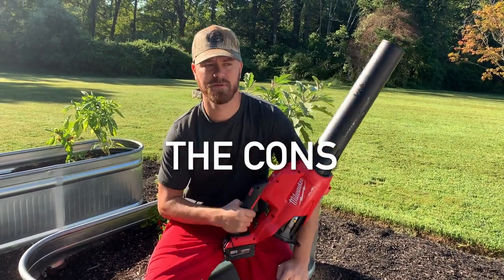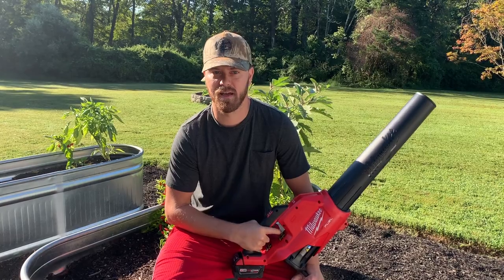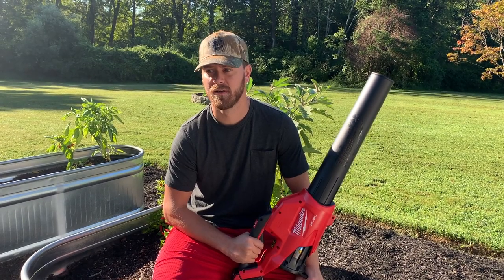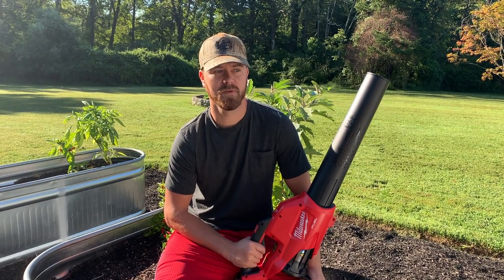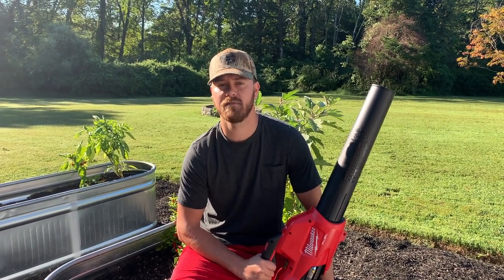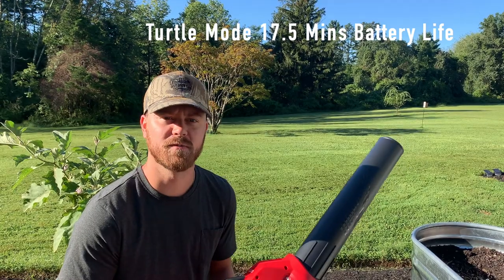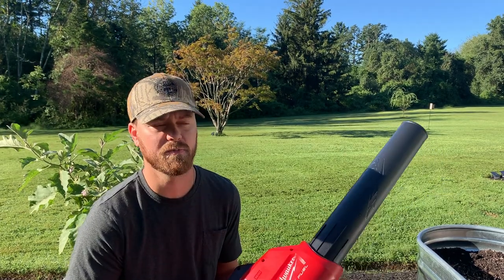Cons: for us personally, we have a large yard. Most people aren't really going to use a handheld blower for a large yard — they might use a backpack gas-powered one because you're going to want a longer runtime for such a large space. It takes me a couple hours per week just to maintain our yard. But if you have a small driveway, under an acre, where it only takes you 10–15 minutes to blow off excess trimmings or fallen leaves, this should work for you. In turtle mode, the Milwaukee M18 Fuel should get most jobs done for the homeowner. If you have multiple acres, I would not suggest it — upgrade yourself to a backpack blower.